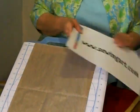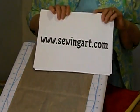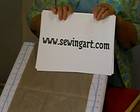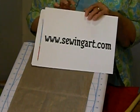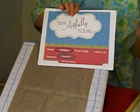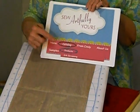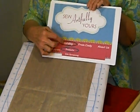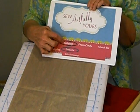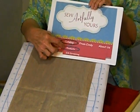Now, I want to show you, you probably all know my website by now, but it is sewingart.com. And so that's what you have to go to on the internet. And then when you're looking for the film or my products, you can go to catalog right here. After you pull up our website, you're going to click on catalog, and that's going to bring another drop-down menu, and you're going to click on products.